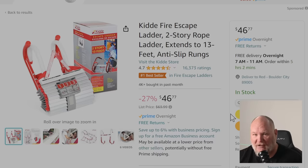There's been a lot of fires in this area recently. Some homes burning completely to the ground. And luckily, no one's died. There's been some injuries, some bad burns, but no one's died. But for $46, you should have one of these in any bedroom so that people can get out and they can be safe.